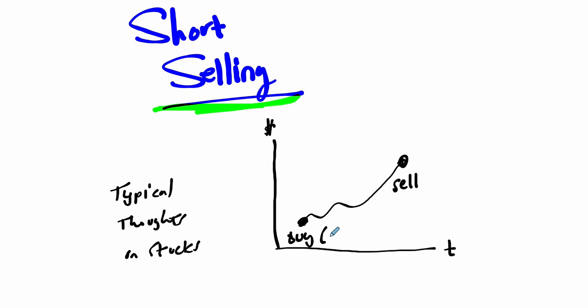And that difference between what you bought it for and what you sold it for is your profit. So maybe you buy it for $10 and you sell it for $20, $30. So that means you make $20 in profit, that's your capital gain per share and this can multiply out for many shares.